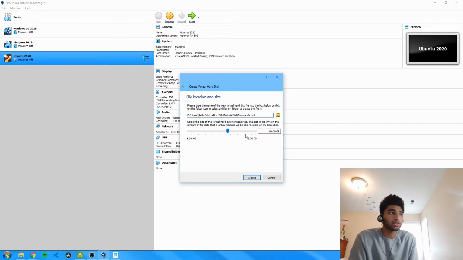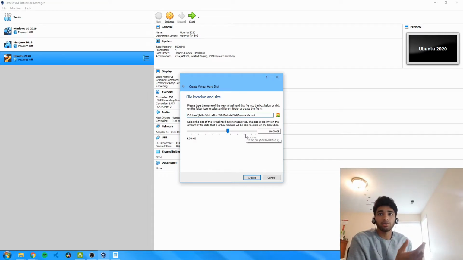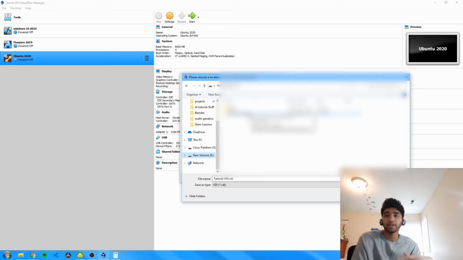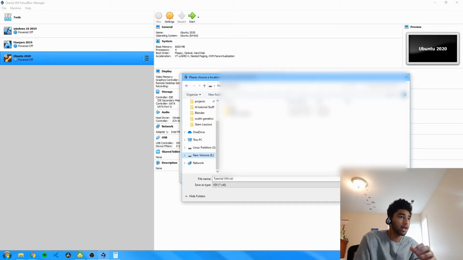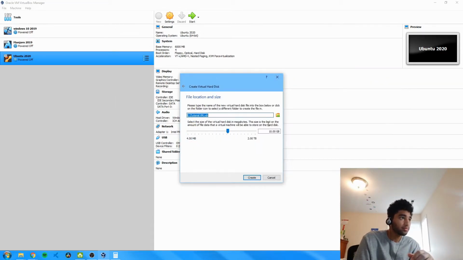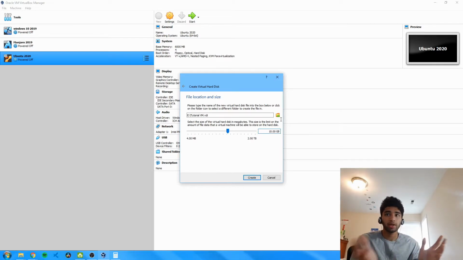Here you can specify the amount of storage you want to allocate to this device and the location of the virtual hard drive. I want to put this VM in a separate drive than my main drive, so I'll just select the drive and then press save. I also want to allocate 50 gigs so the client will have some wiggle room to download as many programs as he likes.